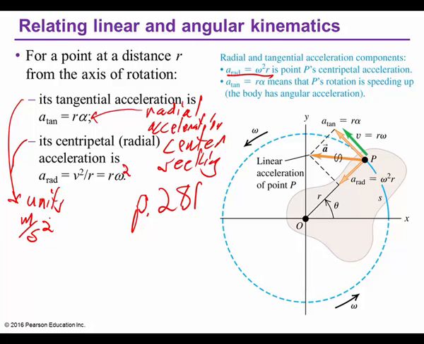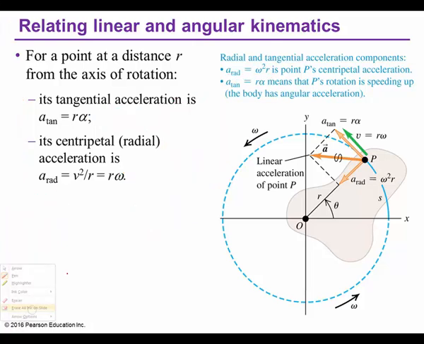So you think, well, these are the same thing. Not really. Because if it's speeding up and slowing down, if the velocity is changing, then guess what? Your centripetal is not going to be constant. Okay? All right. So units are the same, meters per second squared, but tangential, again, y'all, it tells you this right here. And that's why I like these slides, because they just kind of condense it into a little, just try to make it simple, into the point. Means that what? It's speeding up. In other words, the body has angular acceleration. It's speeding up when we look at tangential.